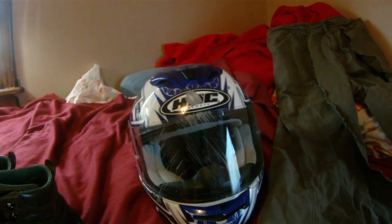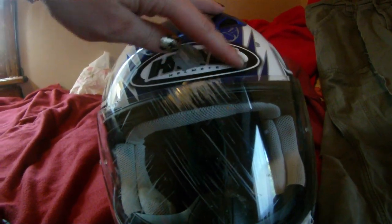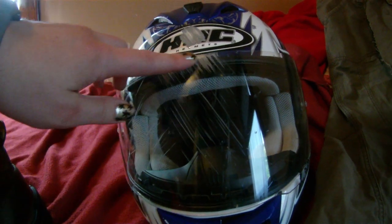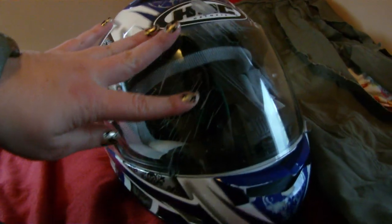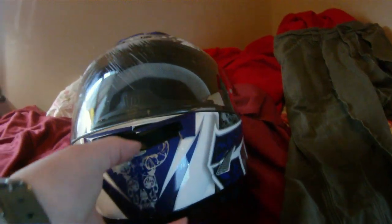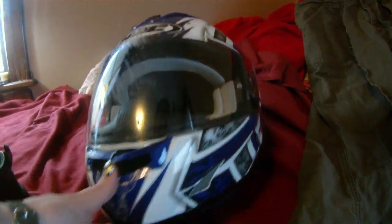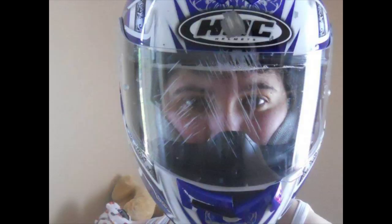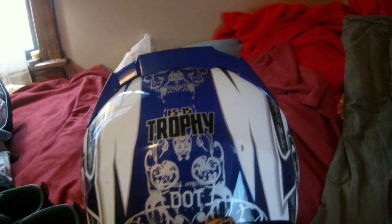Next is my HJC helmet — it got a little banged up. There's a paint chip, and this is why I wear a full-face helmet: the scratches go down across my face shield, and there are more scratches on the other side going the opposite direction. The chin vent is completely broken and there's more paint missing from the chin. I'll put a picture on screen showing what parts of my face would be missing had I not been wearing this helmet. It's Snell 2005 approved as well as DOT approved — I was pretty glad I had that on.